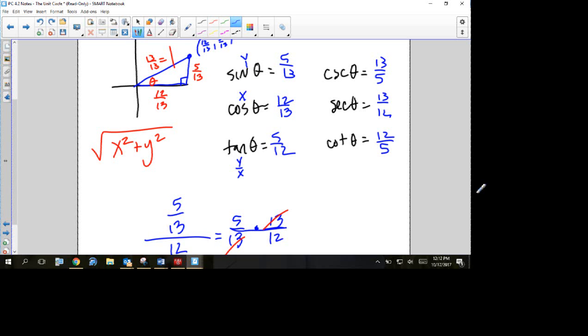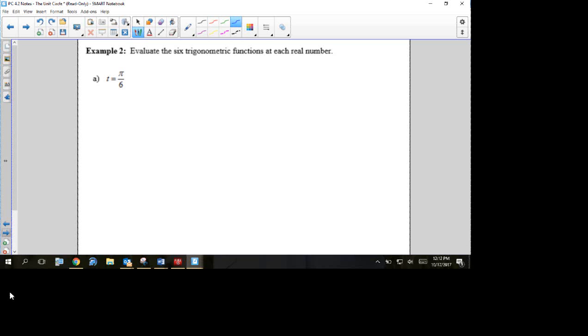All right, the next example is the same as mine. There's got to be like a T in it. The T, don't be afraid of a different symbol. It's just theta. It's the bottom of the regular page that we started on. It's just theta. So it's asking for the 6 trigonometric functions at theta being pi over 6.